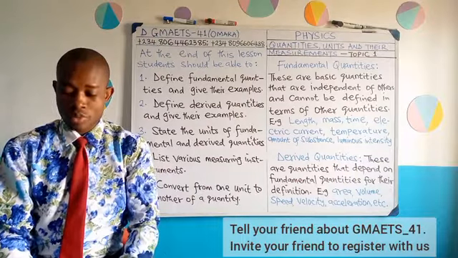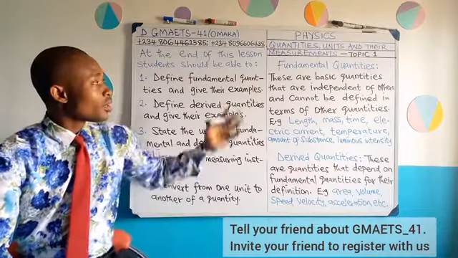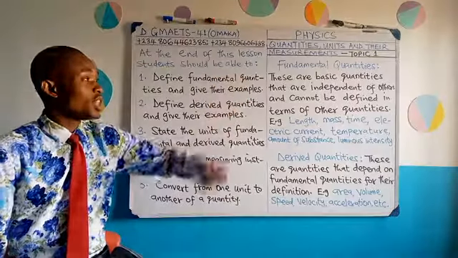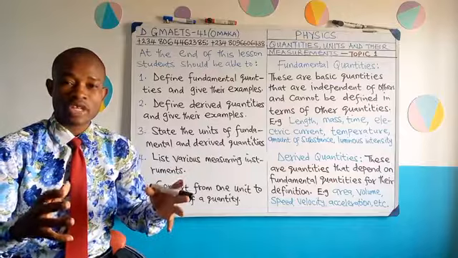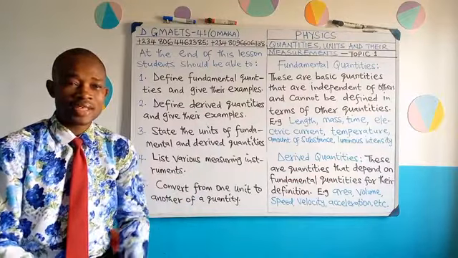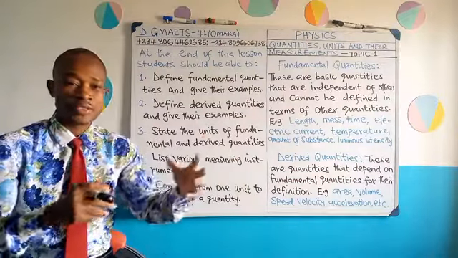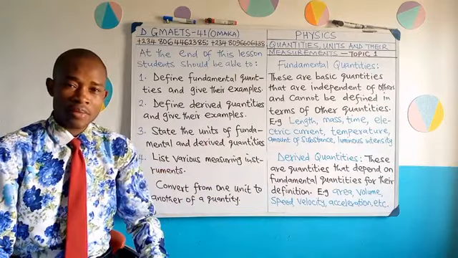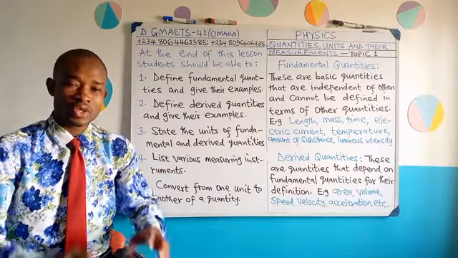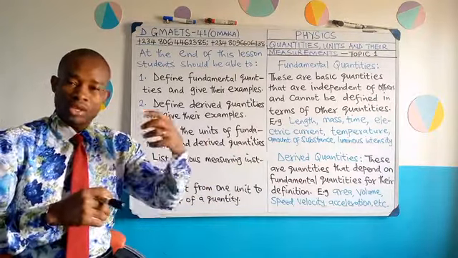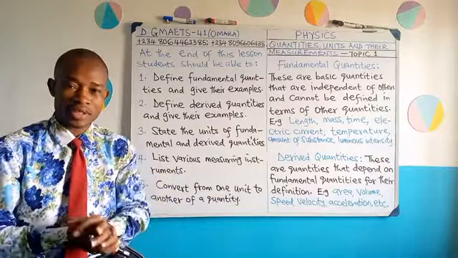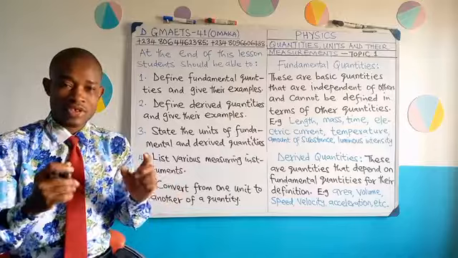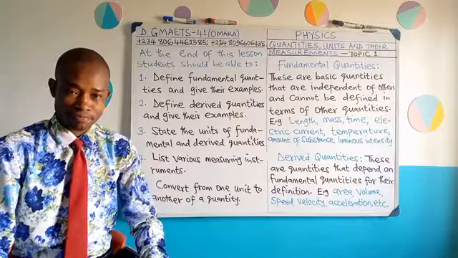In this video, we'll be looking at the topic quantities, units, and their measurement. Like we know, physics is a branch of science, and science generally deals with matter. Our aim in physics usually is to take measurement of quantities. How do we evaluate them? How do we calculate them? How do we measure them? So physics is more concerned about that.